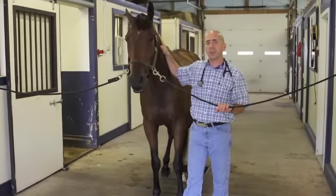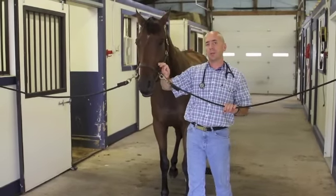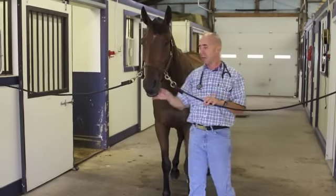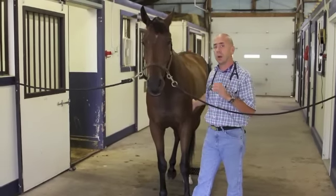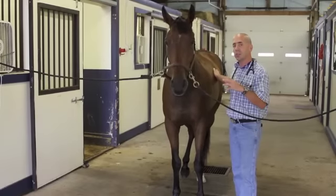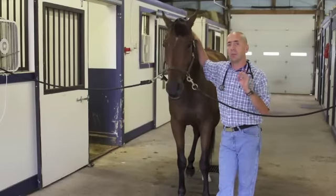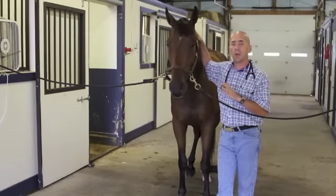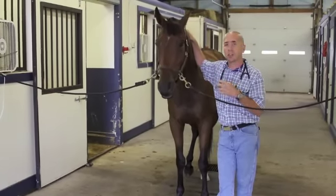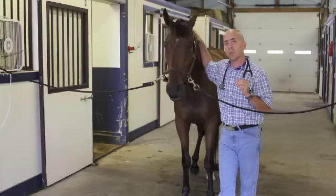So we just got done doing a basic physical examination of the horse. We talked about the mentation, looking at the nares, looking at the mouth, determining capillary refill time — the gums should be a nice pink color and moist with a refill time generally of two to three seconds. We discussed listening to the heart, the importance of the heart rate, how it relates to colics and pain. We also talked about listening to the abdomen — normal sounds, pinging, gas accumulation, and the impact on colics. We also discussed how to safely take a body temperature of a horse. The normal temperature is around 100.6 to 101°F, but you have to take into consideration the status of that horse — did we just get done running around a pasture? What is the outside environment like?